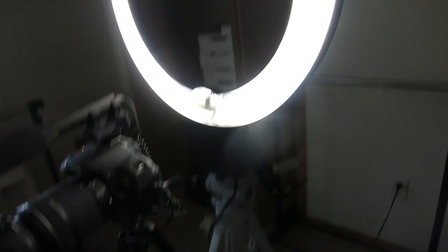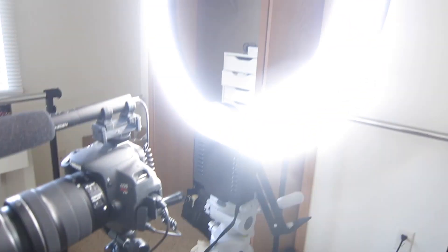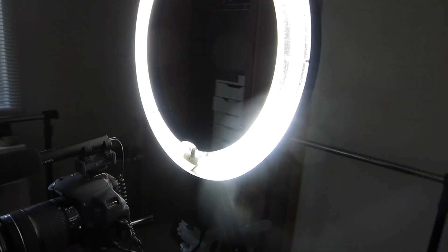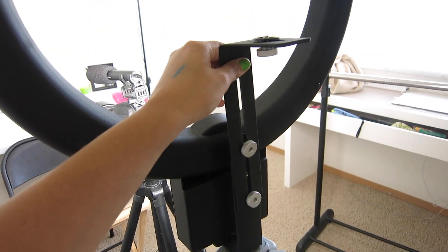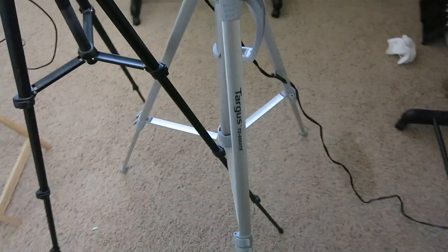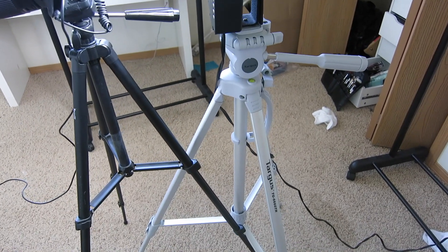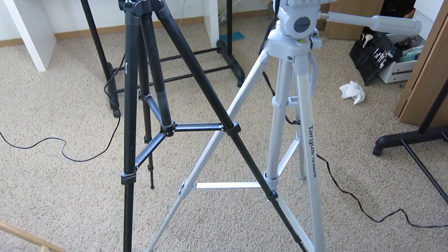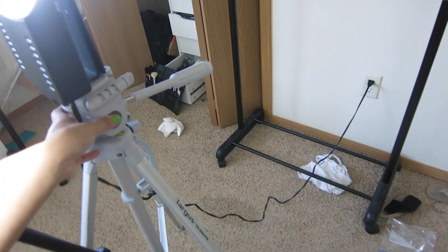This light right here is the Diva ring light and I got this off Amazon — it was about $120 at the time. You guys can see how bright this is — I stare at it and it's just so blinding, but it's really nice. You can actually put your camera on here instead of using a separate tripod, which would save a lot of space. The tripod for the ring light I got from Target for about $35. I'll honestly say I probably wouldn't buy it again because it couldn't hold this light, so I had to get a bigger one with a bigger base.